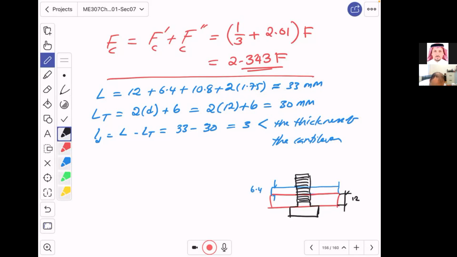Do you understand what I'm talking about? So we concluded that this part is definitely shearing the root. Okay, so what will happen now is this. The shearing will happen on the thread. If the shearing will happen on the thread, I will go and jump and find AR from table 8.2.